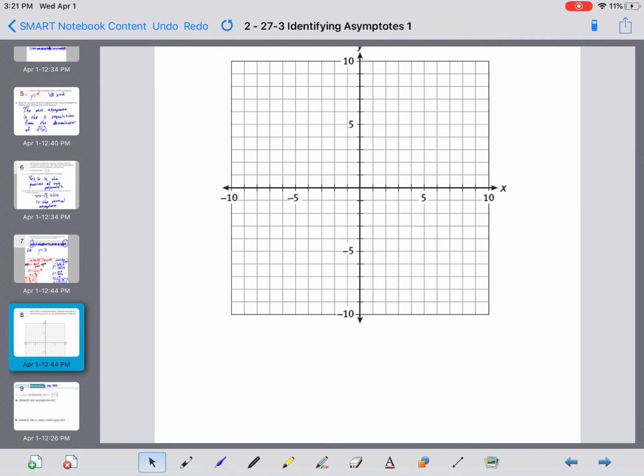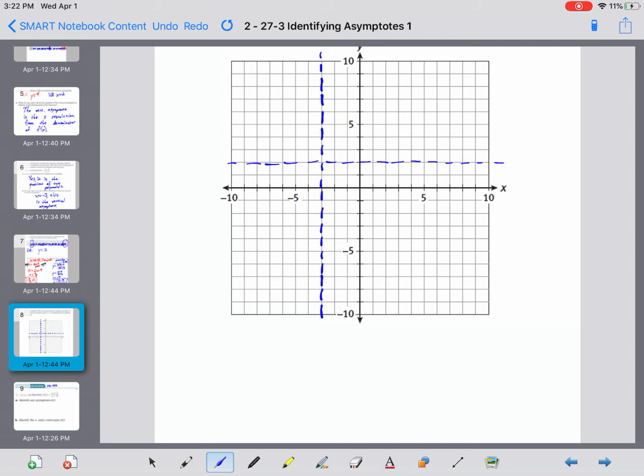Now, to sketch a graph, let's use the information we already know. We know the vertical asymptote is at negative 3. Let's come over here to x equals negative 3, and we're going to sketch in a vertical asymptote. We know the horizontal asymptote is y equals 2, so we're going to sketch that in at y equals 2. We got that from the table today. We're going to do that other ways later. It's actually quicker. We're going to find that quicker later on.